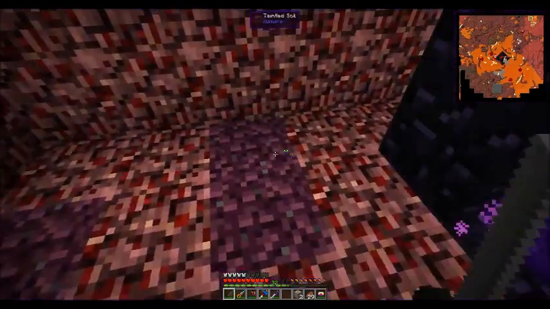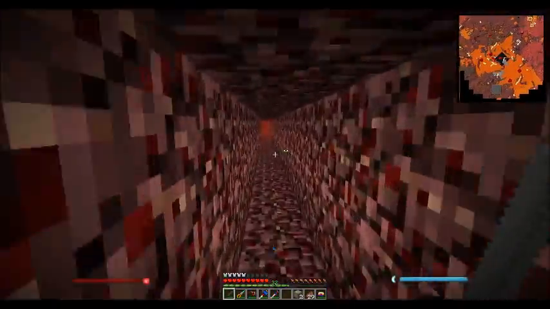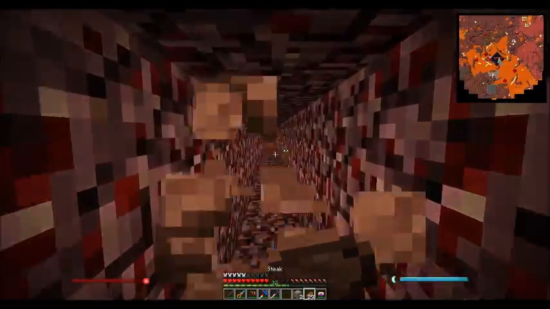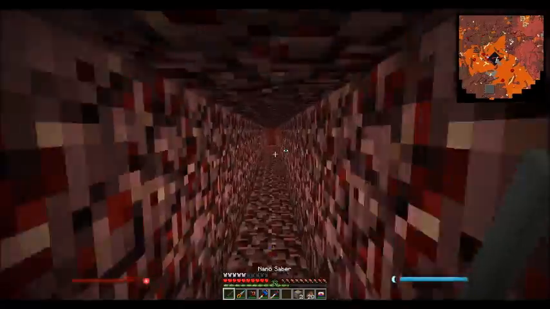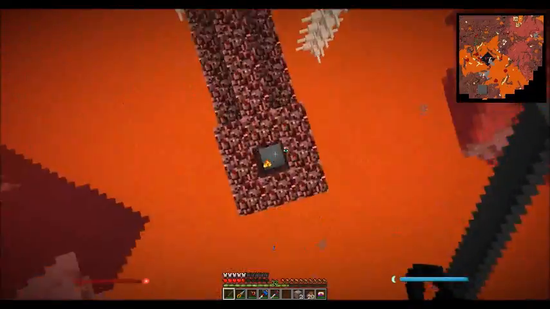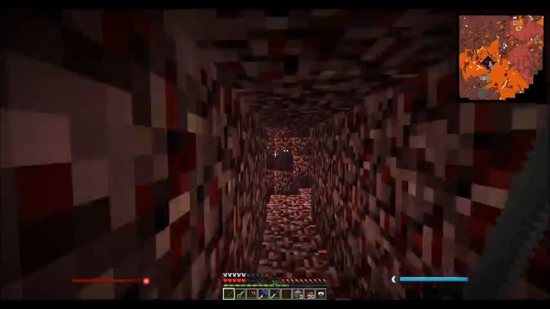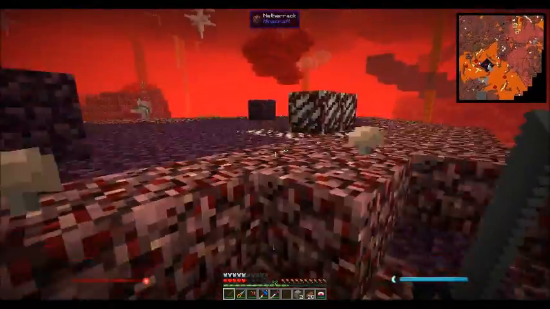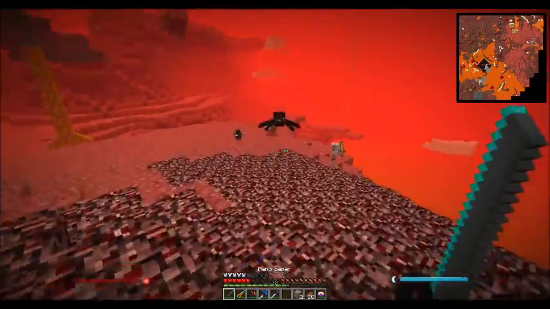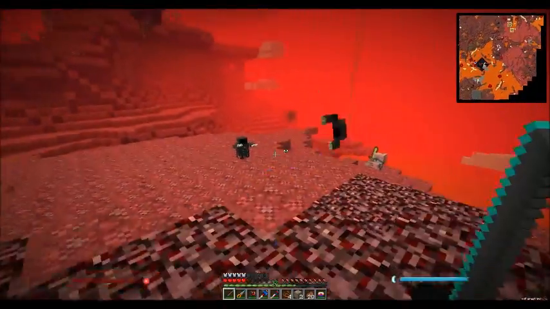Alrighty, here we are. Portal through. Run down this tunnel. Whoa! Okay then. That was a little scary, I won't lie. Got a heat scar spider, I believe. And some hecates.